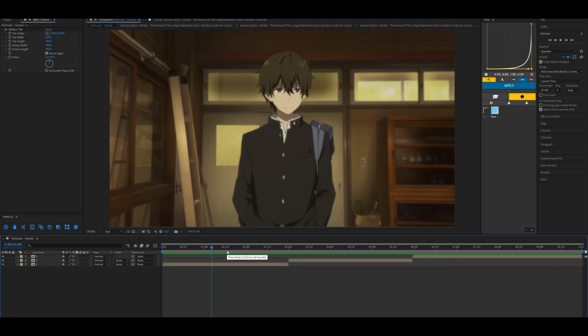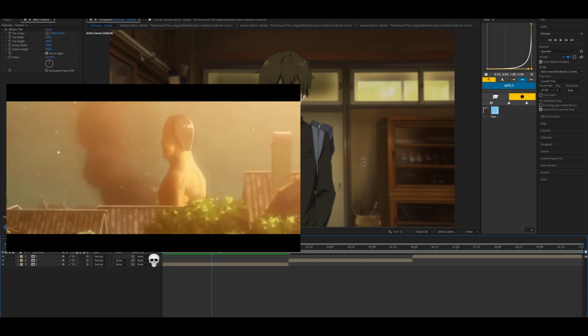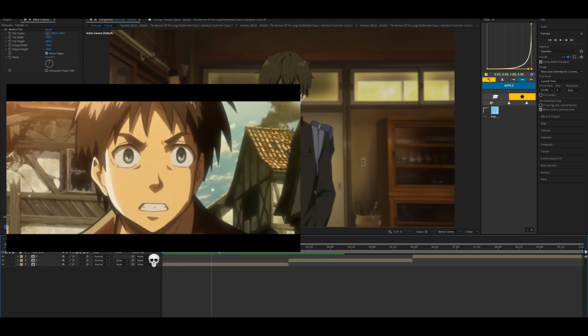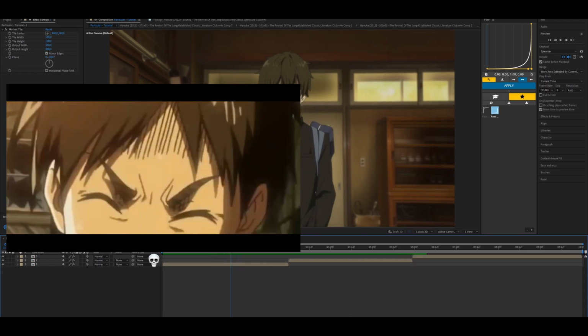I already have my clips in my composition, and the first thing I always do is select your layers and make them 3D objects. You can do that by checking the box here with the cube symbol. This is really important so that your particles move with the camera. Otherwise, the particles would be standing still, doing their own thing, which would result in a static scene. And yeah, you don't want a static scene.